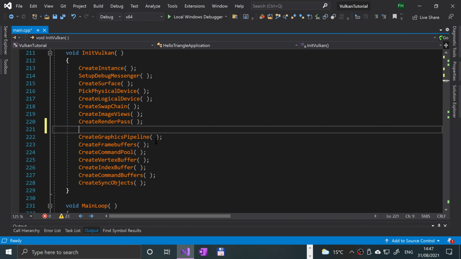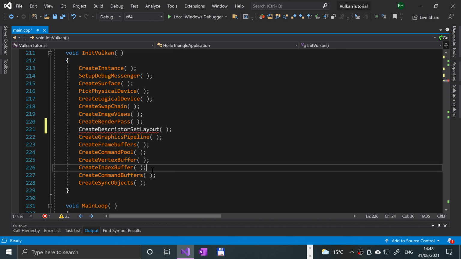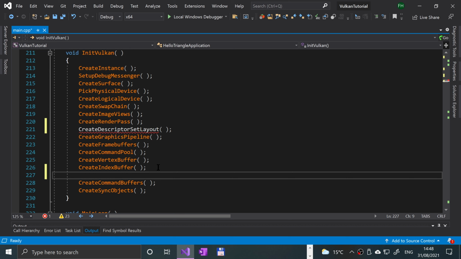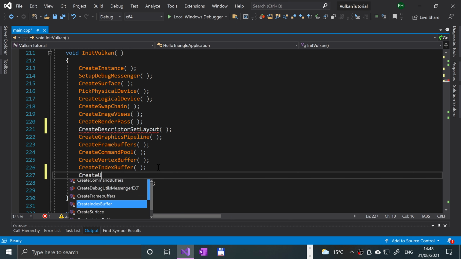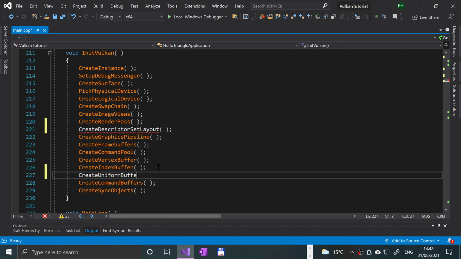Just like we have done for every vertex attribute and its location index, we'll set up a new function that will define all of this information, and we'll call it createDescriptorSetLayout. We'll also call a method after the createIndexBuffers method to create the uniform buffer, so createUniformBuffer, semicolon.